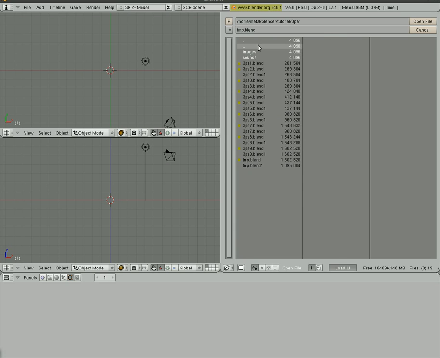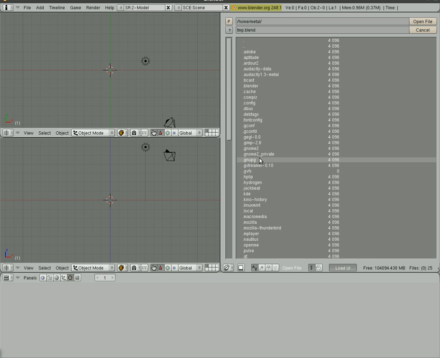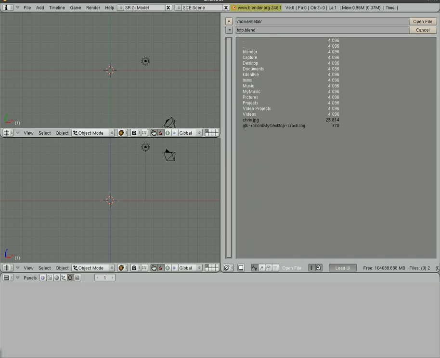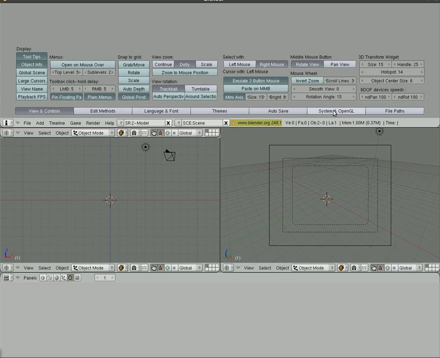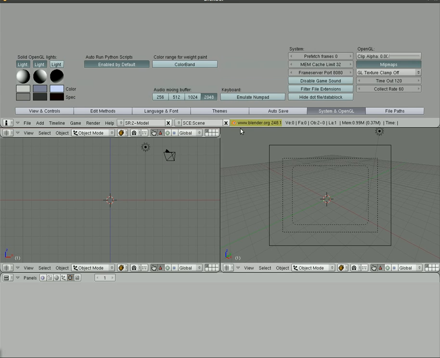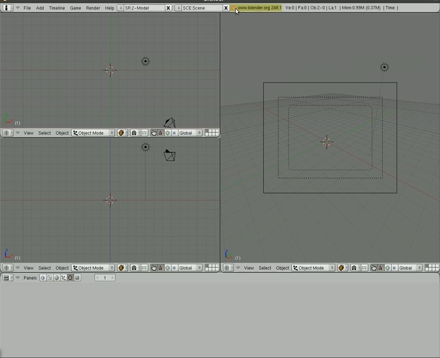But you'll notice if I go to my home directory, there's a lot of files in there, and a lot of them are .dot files, which, if you're using a Unix-based system, are hidden files. If you want to hide hidden files, you just hit this little ghost here, whoop, and they're hidden. But once again, that will reset when you restart the project, unless at this point you go and save as default settings. If you're using a laptop, as last time I showed you, you can emulate NumberPad. If you click that and save default settings, it will save that.